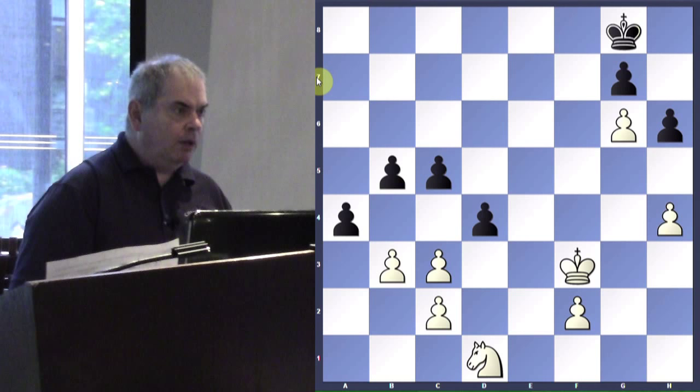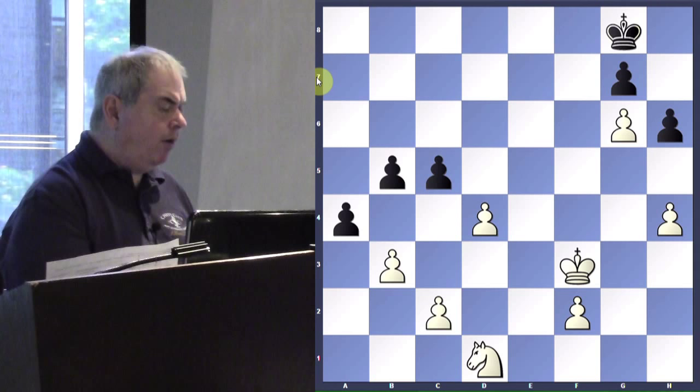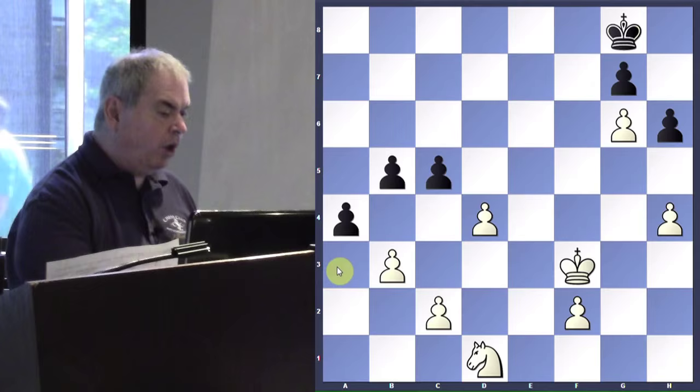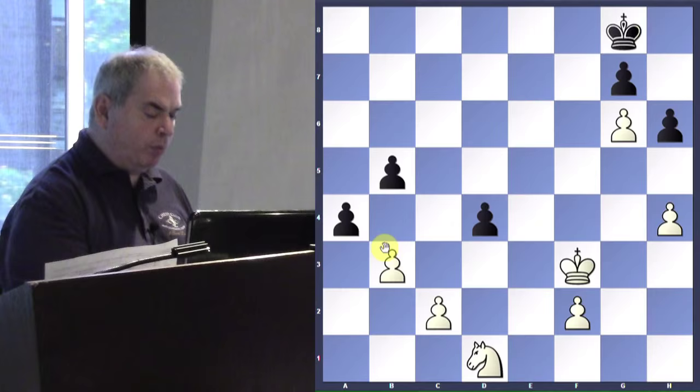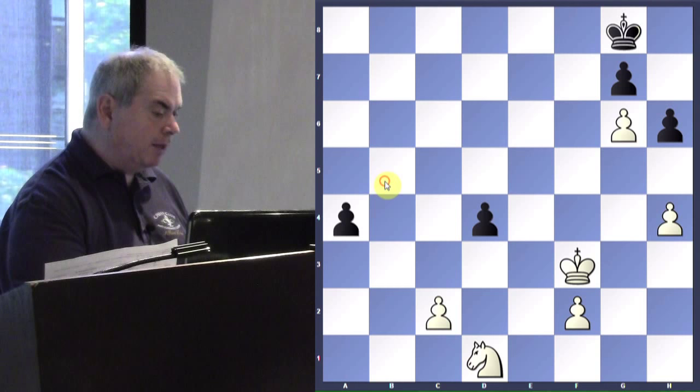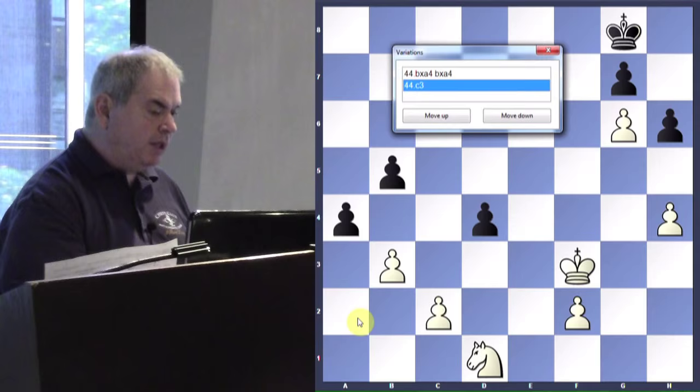So he played pawn takes here. Now he's really hoping that if the pawn starts running too soon, then the knight is going to come here and catch it. But black simply took back, and he said, no, no, no, knight, you're not coming here. And now there is no hope. You can try this move. What else? If you take here, I take back, and the pawn just marches in. Can't stop it. So he tried the move c3.